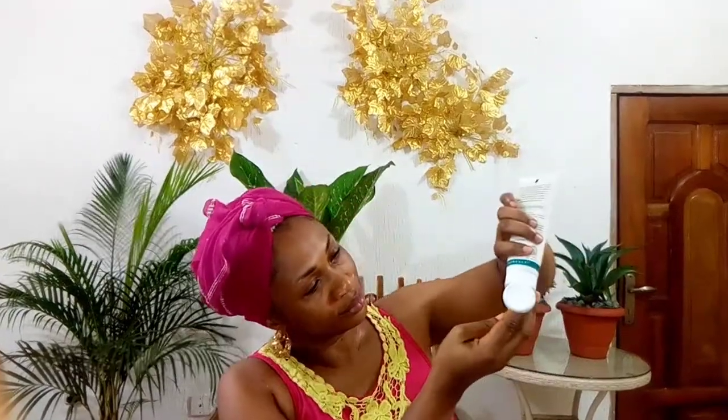So after doing this, you will just have to end with a moisturizer to keep your underarm very soft and supple, because you need to really take care of every part of your body.